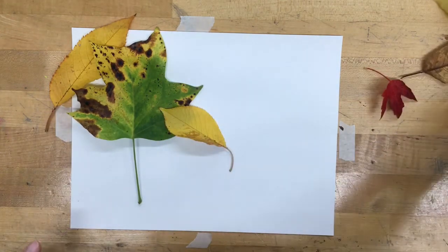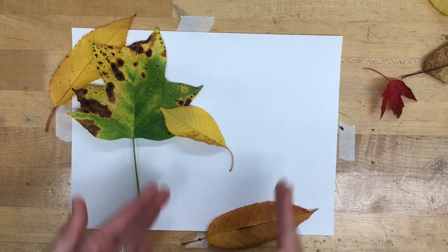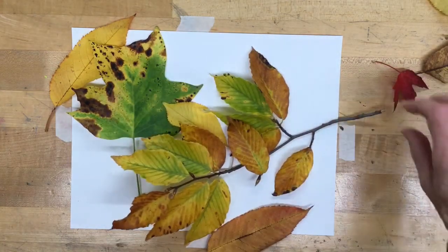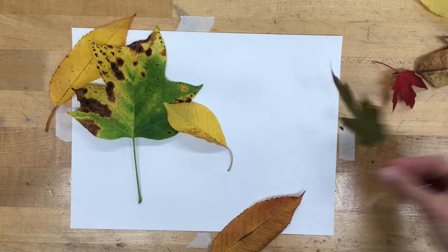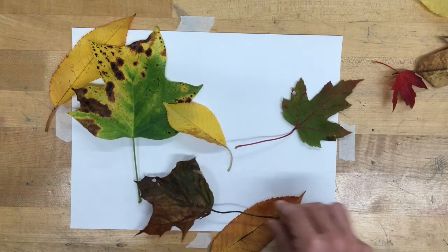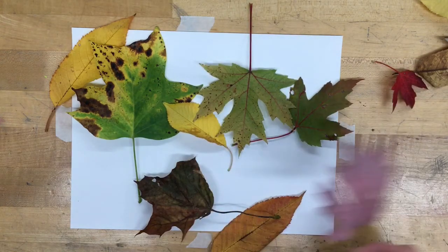So this is just a way that I'm starting to get ideas. Okay, some areas the leaves are going to come off. You can include whole branches if you want that have several leaves that are attached. Make sure you include different sizes of leaves, but you want to organize them for your final drawing. So you have several on here, okay?